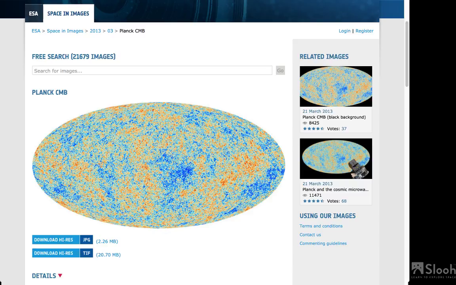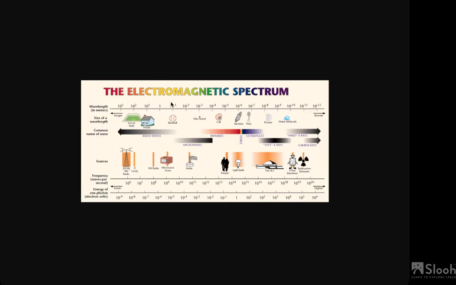So absolute zero on the Kelvin scale. On the Celsius scale, this is where water freezes, but on the Kelvin scale, this is where all motion within an atom ceases. So this radiation, because it's only 2.73 Kelvin above absolute zero, shines primarily in the microwave portion of the electromagnetic spectrum. So let's go over and look at the electromagnetic spectrum.